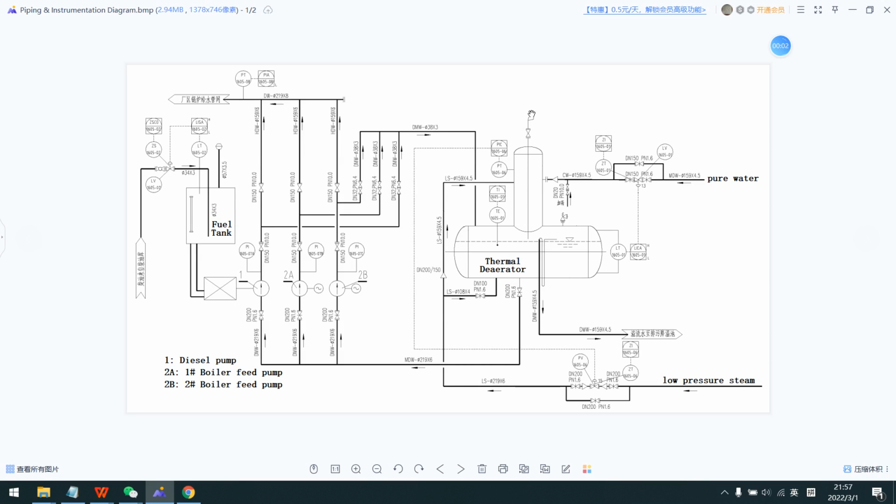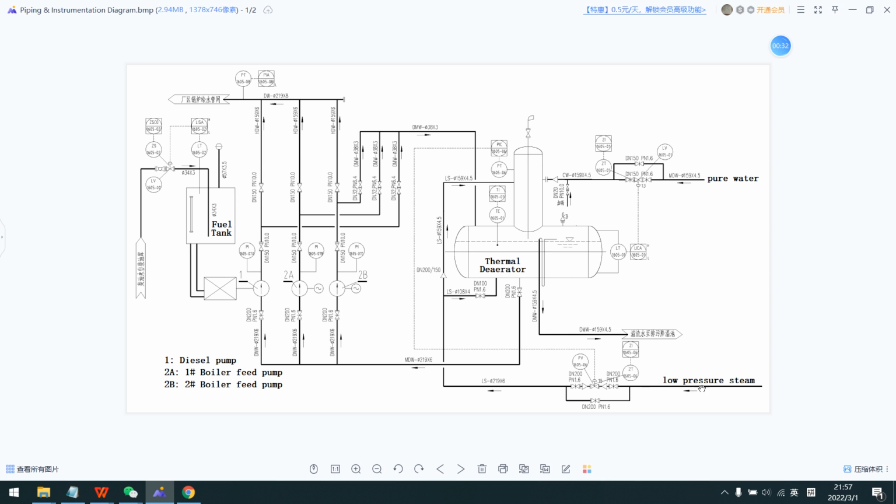Okay, let's see. This is a diagram of the pipe and instrument. In this diagram, this is a deaerator, the thermal deaerator, and the pure water comes from this pipe into the deaerator.